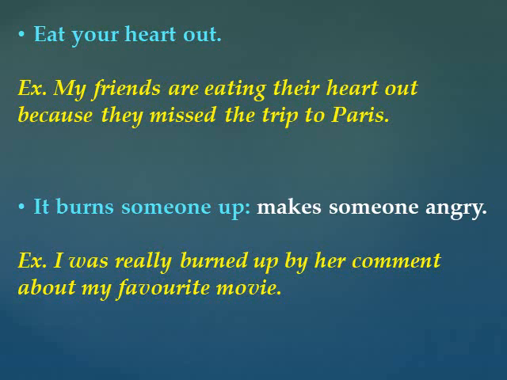And the last one, it burns someone up. This is when something burns you up, which comes from fire. So with fire comes anger. When you make someone angry, you say that something is burning you up. This means to make you angry. For example, I was really burned up by her comment about my favorite movie. So here we have someone saying something about your favorite movie, and of course it's a negative comment that you don't accept. That's why it is going to burn you up or make you very angry.